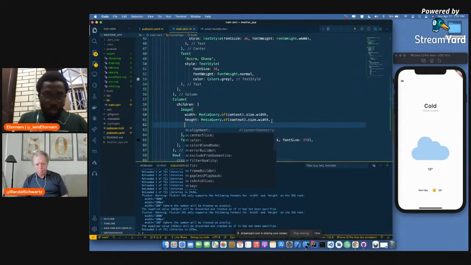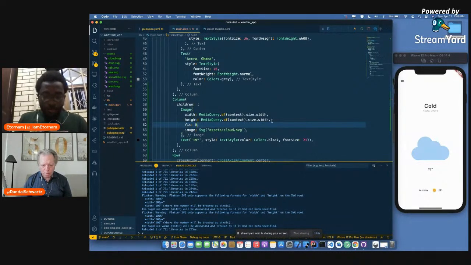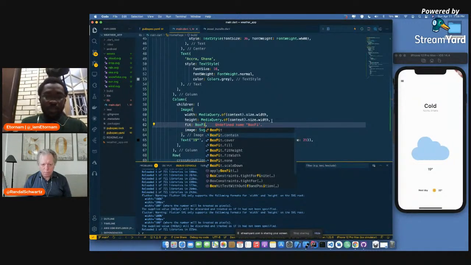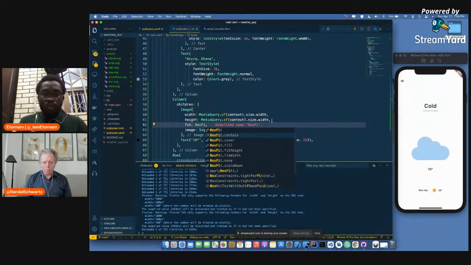One thing I know is that we have a fit. This fit basically helps to determine how the image should be contained. With this height and width, the image will be contained inside no matter what. You have the cover, which will basically spread itself inside the box. You have the fill, which will try to scale up to fill the box.